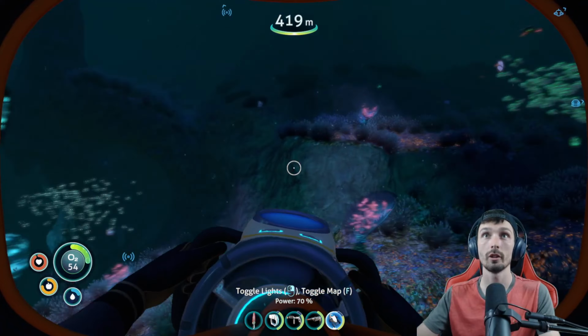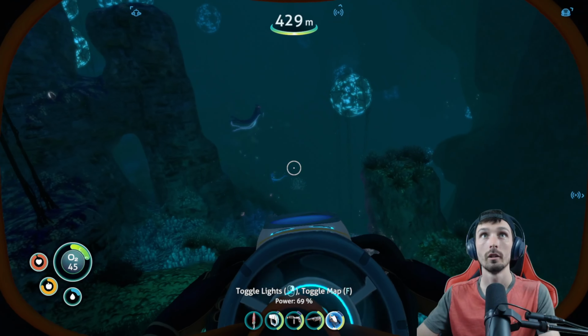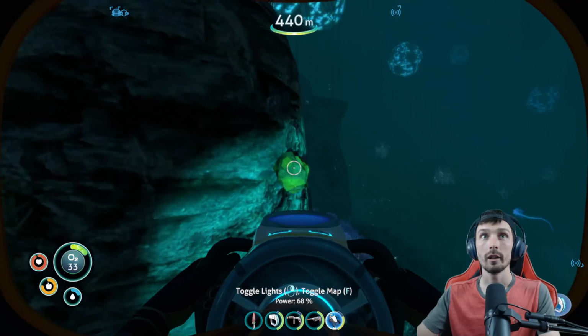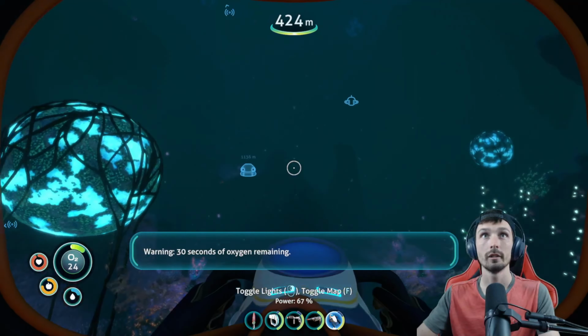Because we've already seen the ghost Leviathan once. Oh, and there's another warper. Oh, those little pretty ray things are cool. Yes, uranium. I'll take that. Or uraninite, I think is what it's actually called. I think it's called uraninite.